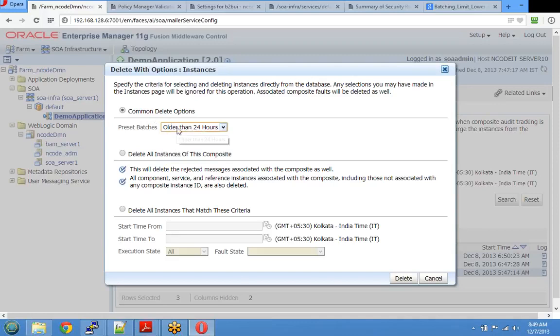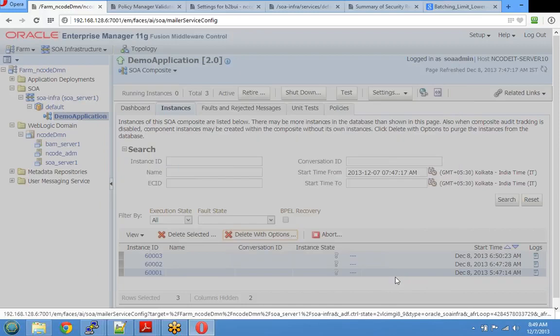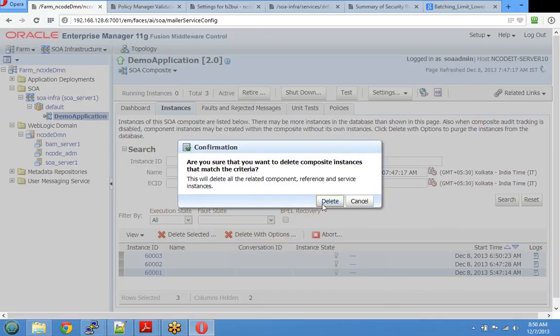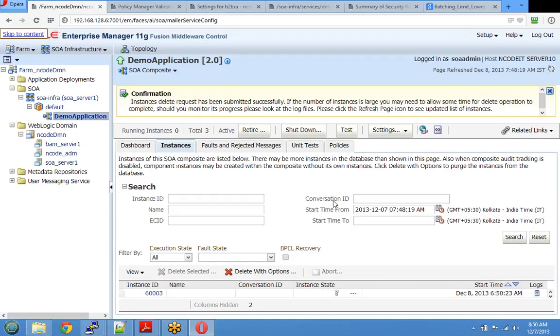Common delete options are these: you can delete all in the last 24 hours, all 7 days, all 31 days, or you can delete all instances of this composite, or delete all the instances that match certain criteria. So you select a criteria and delete it. Let's say I delete it. That's it. You have deleted from the dehydration store.